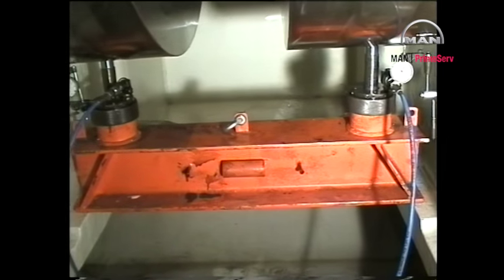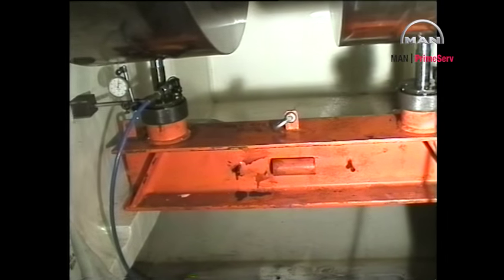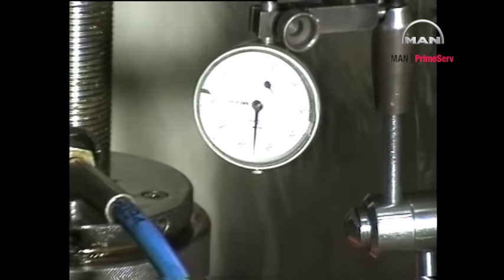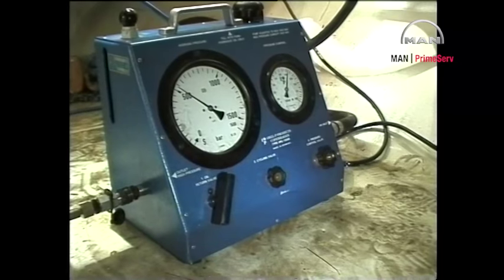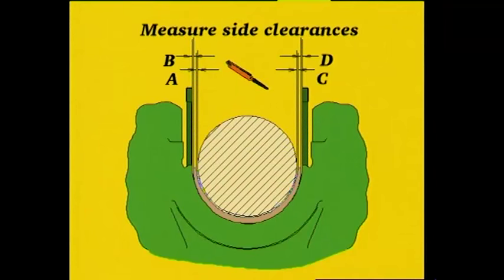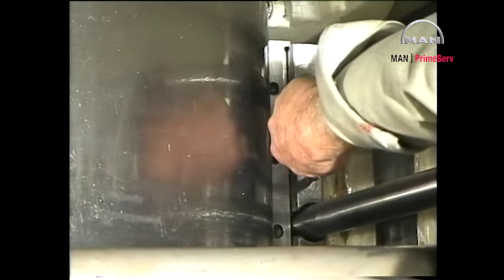Check the lift of the crankshaft with two dial gauges. Check that the side clearances are sufficient to allow the free movement of the bottom shell during its dismantling.